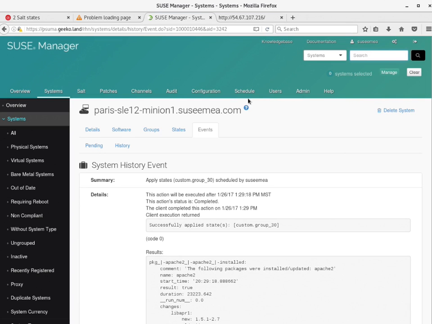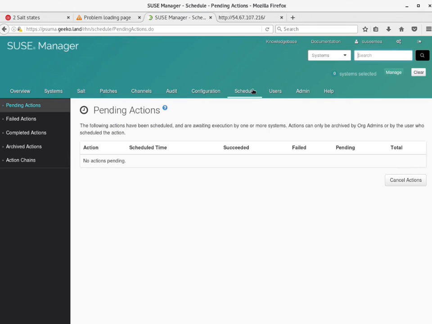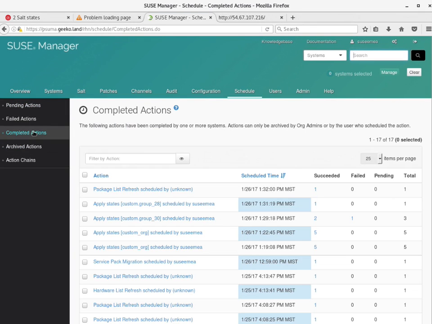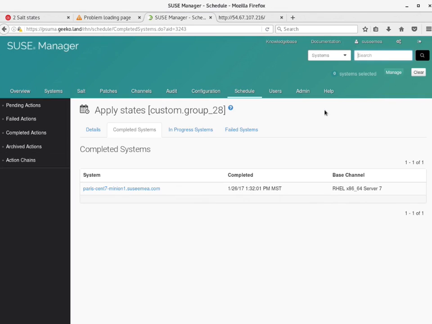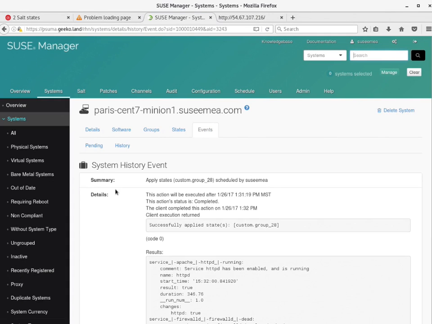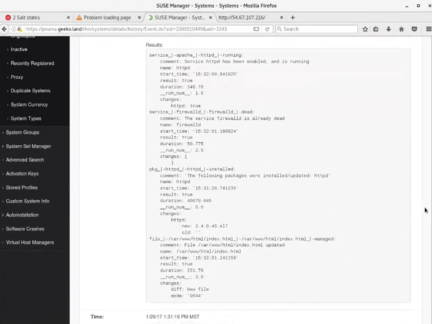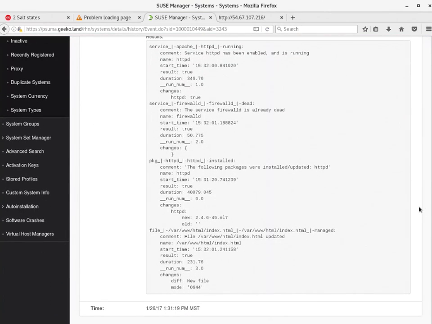Let's take a look at how it did on the Red Hat side. It looks like it's completed. Let's follow that up and make sure that my one system completed. So I can see succeeded here, and the Paris Cent 7 EMEA minion completed, and much like on the SLES side, I can see it turned off the firewall, so Firewall D is dead.